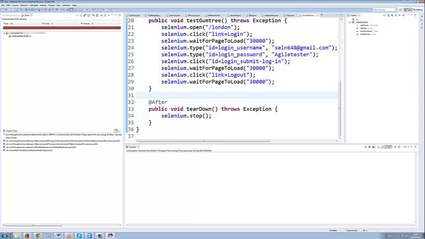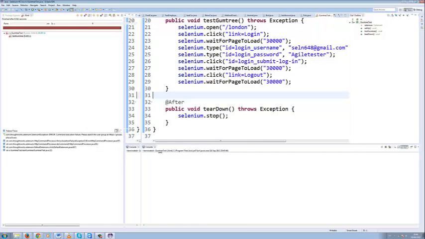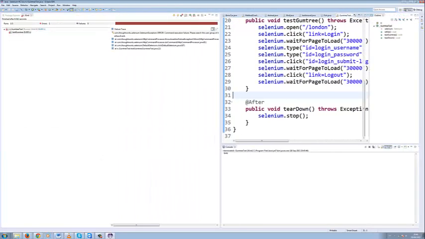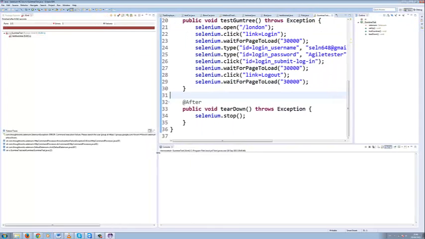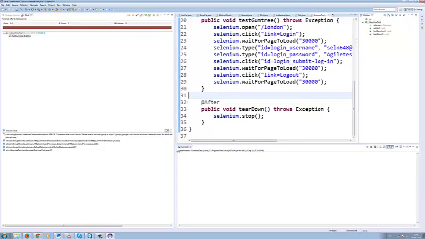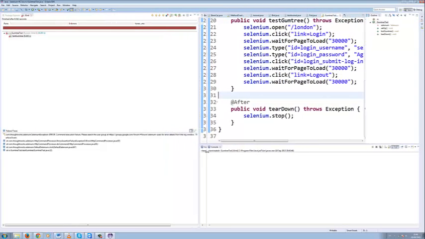Is something happening? Yeah, the test failed, saying Selenium, ask for error details from log window.